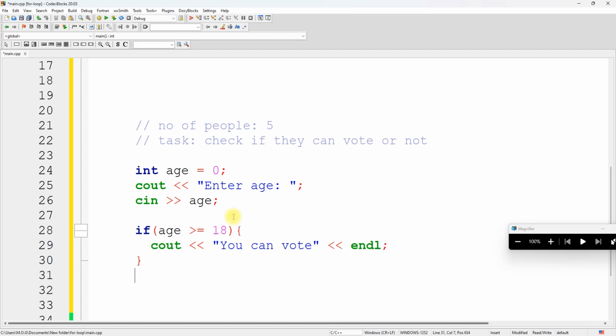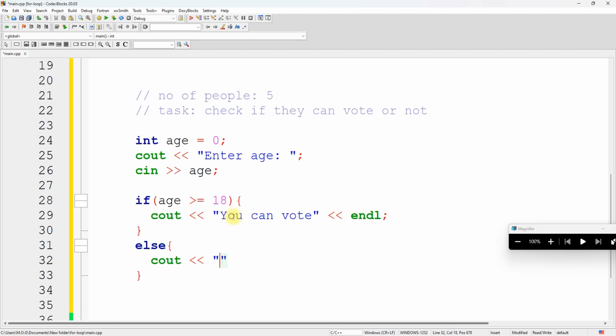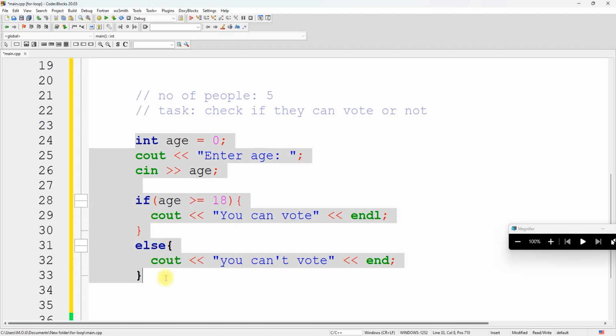What if it's not? Then it means you can't vote. Are you with me? So this is the whole application.